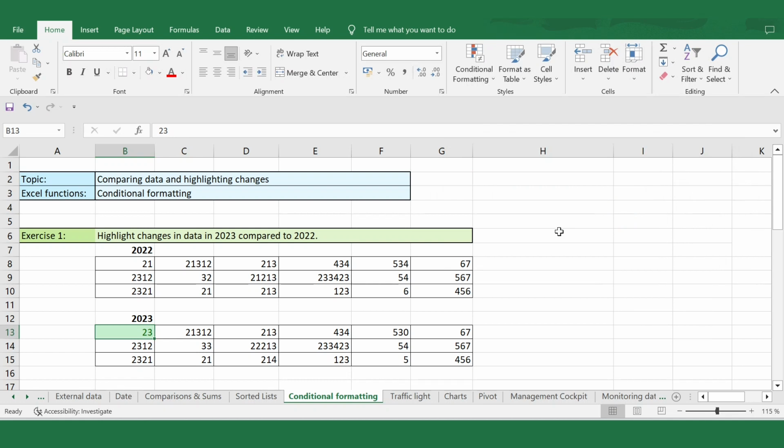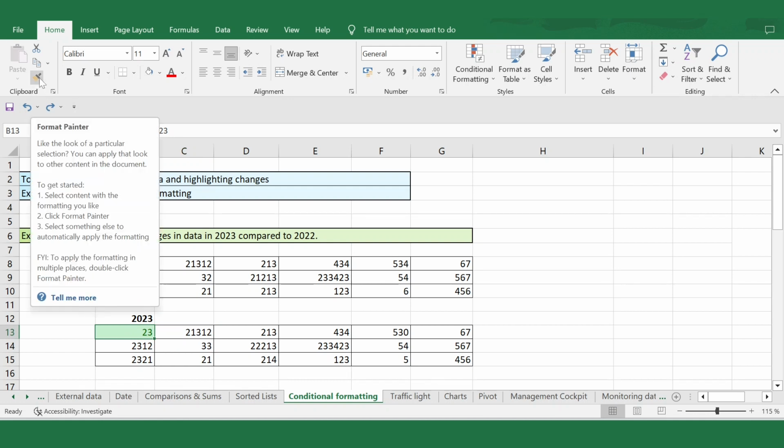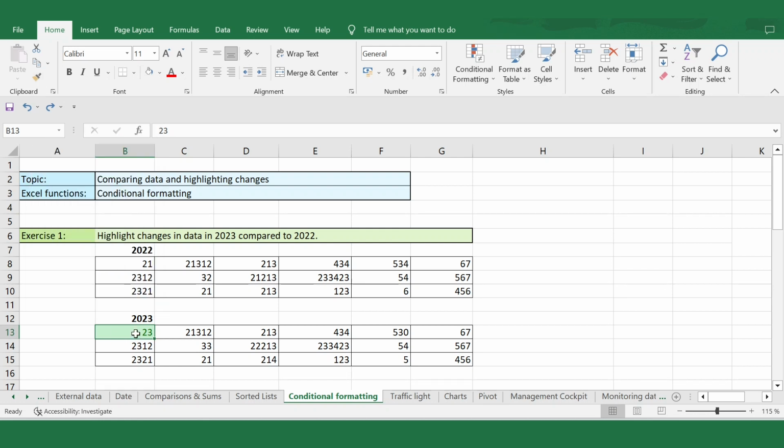Now to copy the rule for conditional formatting to other cells, do not drag the black cross as if you were to copy formulas, because as you can see, otherwise it would just transfer the cell values and overwrite the other cells. So let's undo that. Instead, go to the Format Painter here under the Home tab, which is the paintbrush on the top left. Select the cell which already contains the conditional formatting rule that you set up.